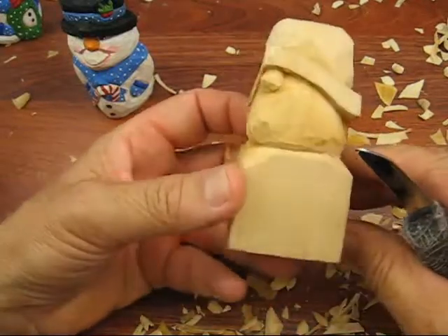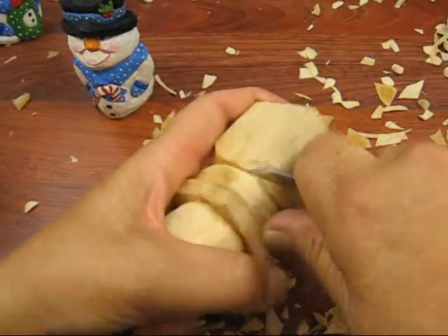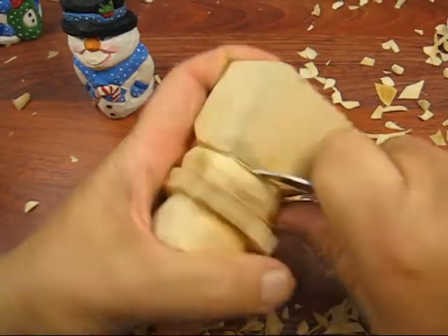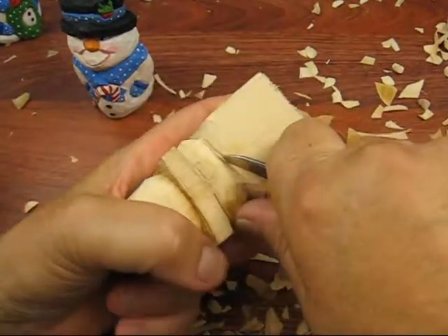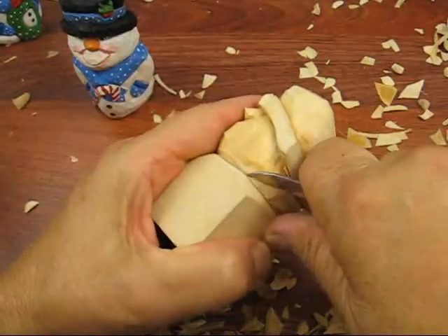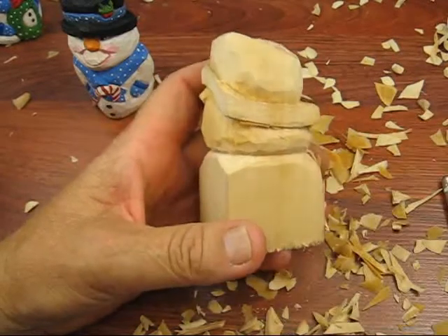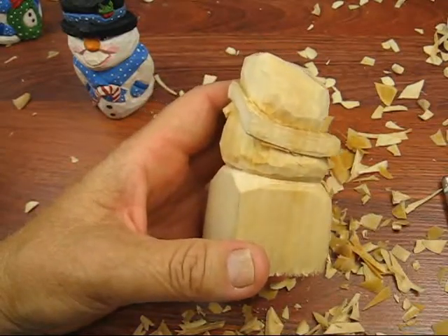See the difference between this side and this side? All I did was I took the point of my knife, made sure it was nice and sharp, held it a little bit at an angle right across the bottom, turned it over and did the same angle on the top. And that's where you got your clear, clean, crisp cut.